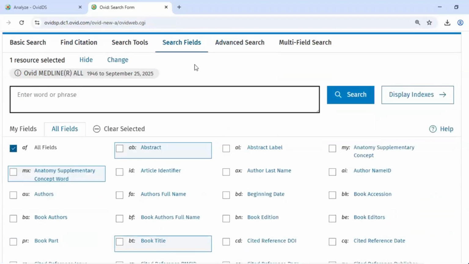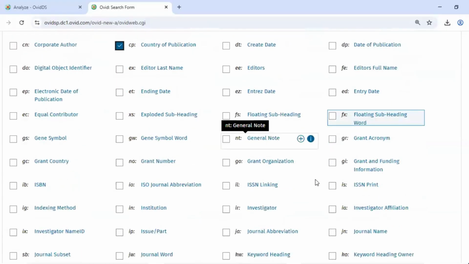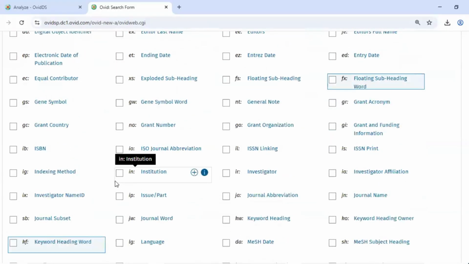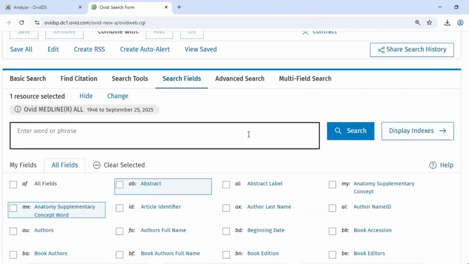When we look at search fields, we can see some of those. Something like country of publication, something like institution, for example. This is where we could come, perhaps, to do a search about the publications that come from Thailand.